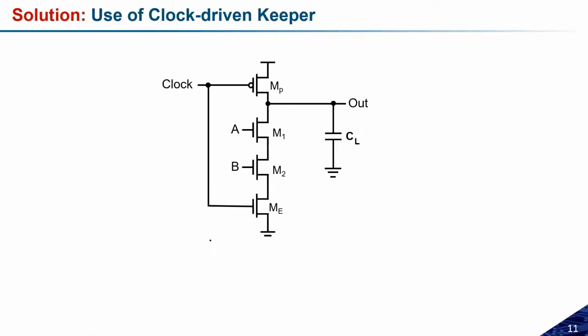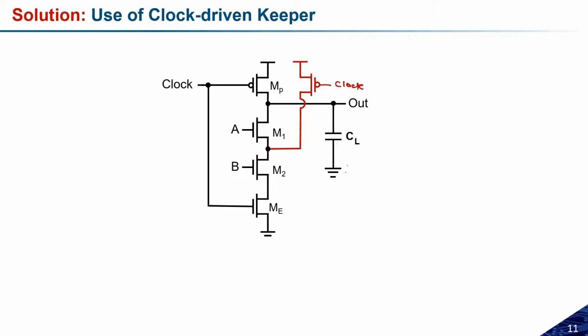So suppose this is the circuit. What I will do is simply connect a keeper transistor. Let us assume I am connecting it to the ground. Okay, if I connect it to the ground, in that case this will always charge this internal node voltage, which is not correct. Maybe we need to turn off both the transistors M1 and M2. So in that case, we cannot use the always on keeper transistor. We can use the clock driven keeper transistor, which is nothing but this clock. So based on the clock, it will charge and discharge.